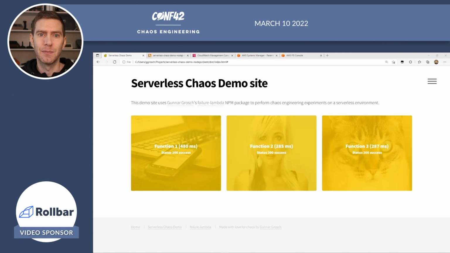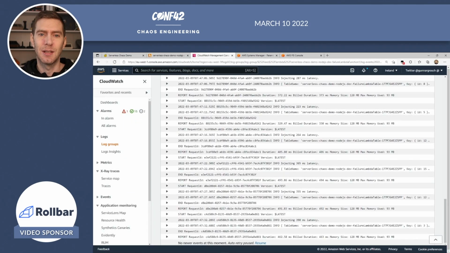And looking in the logs, we can also see that it's showing that we are adding latency to the invocations as well. So that's latency fault injection.